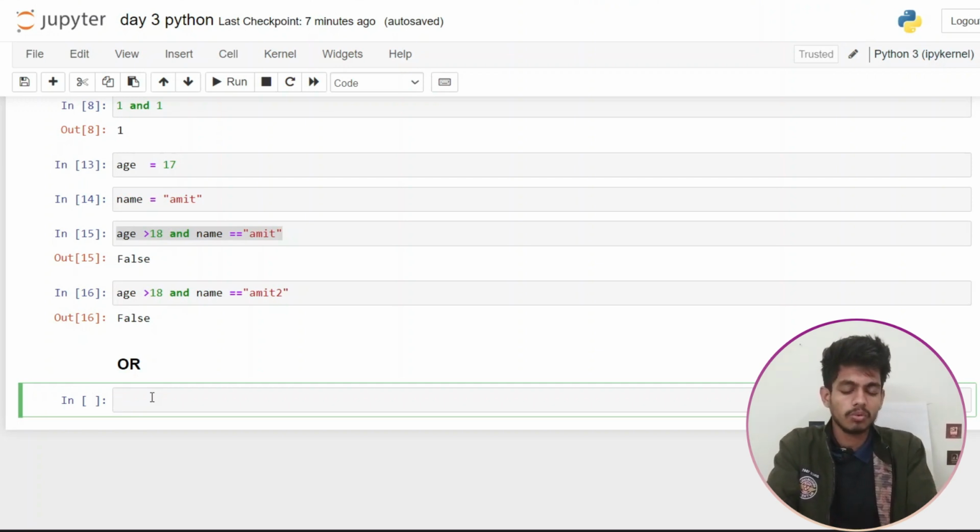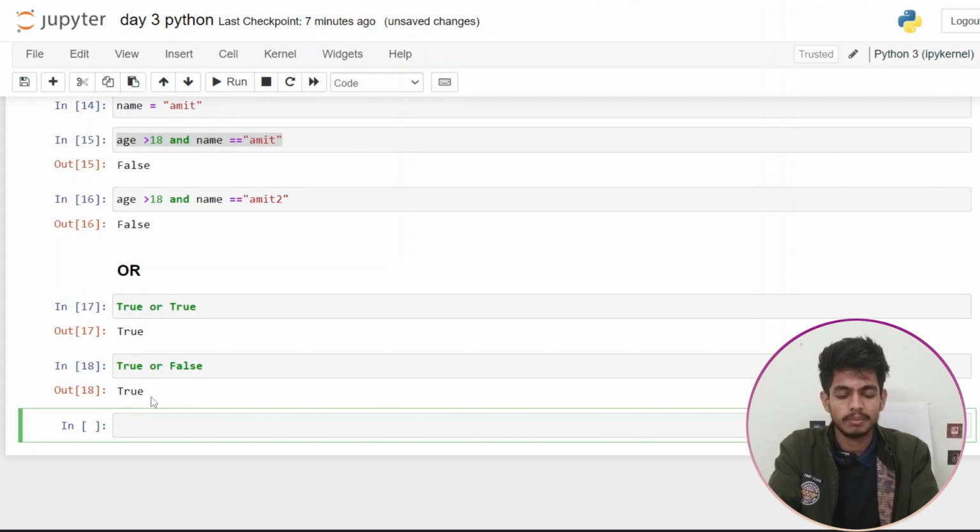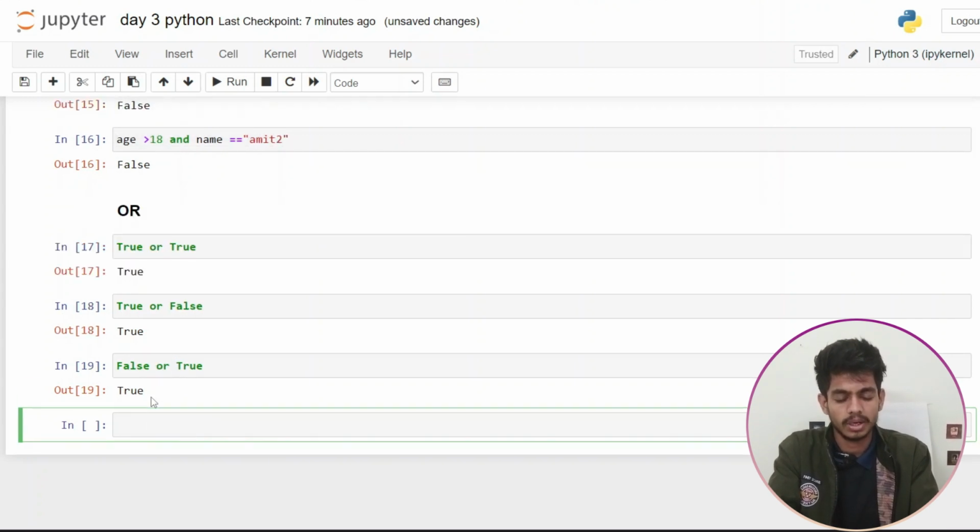With the help of true and false we are clarifying these concepts. First we create true or true, so you get a true statement. If your first statement is true or the second statement is false, you also get a true statement in this case. If your first statement is false but the second statement is true, again you get a true value.